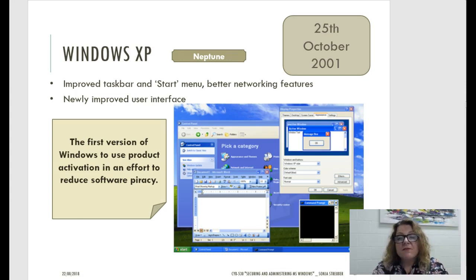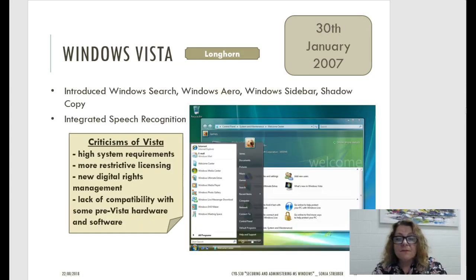And Windows XP was the first real major player in businesses, in American businesses as well, where we have a taskbar, where we have a start menu, where we have a nice looking GUI. And so at that time also Windows became aware of the piracy problem and then used product activation and activation codes, serial numbers, the way we know them today, to reduce or address that problem.